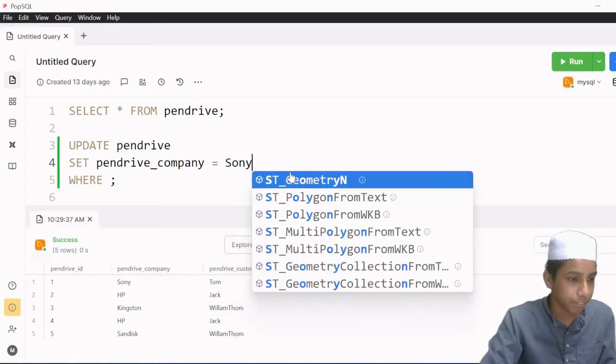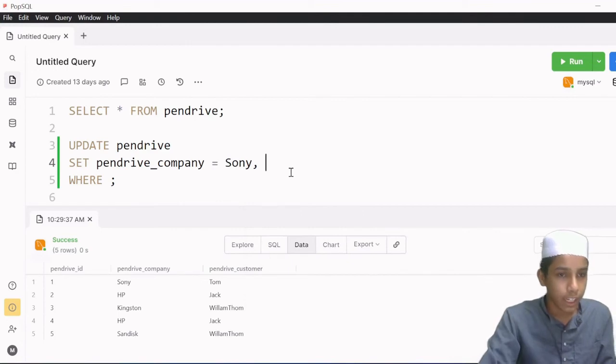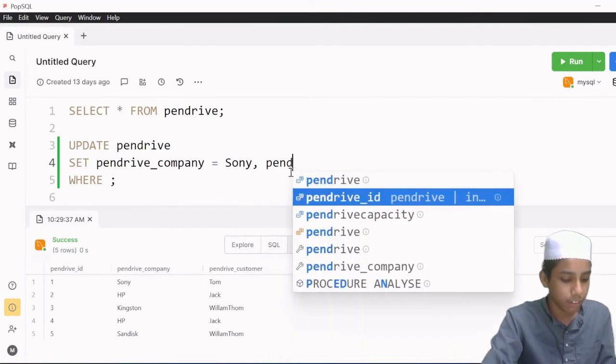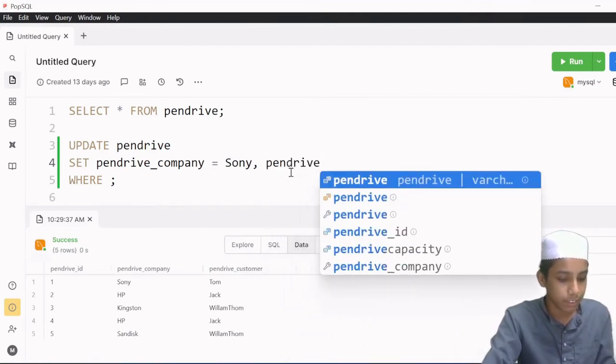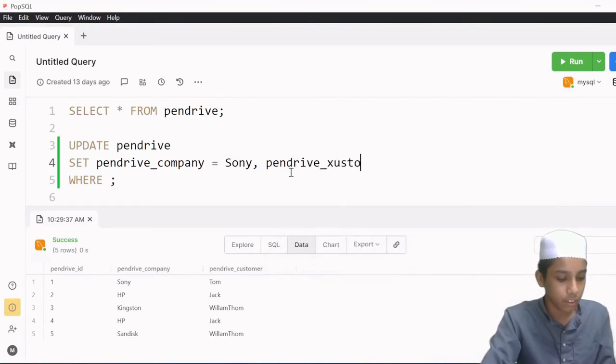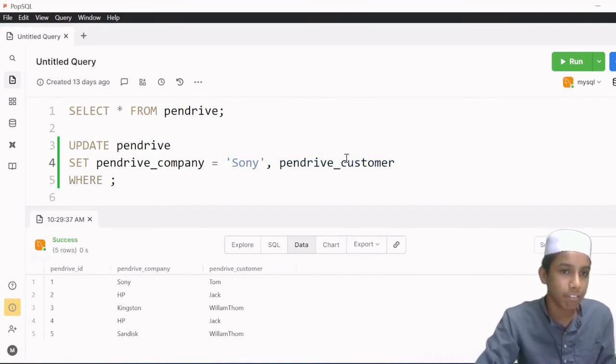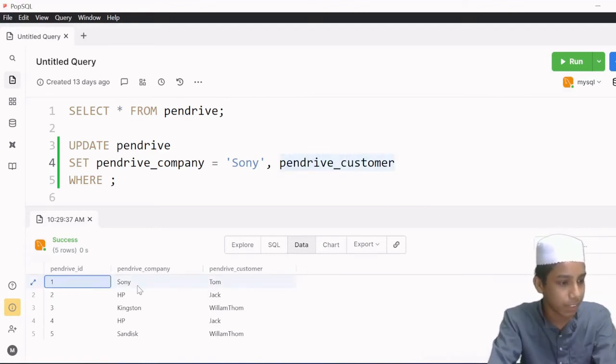After that I will be giving a comma, and then I will be giving the pen drive customer. So now we have pen drive company equals to Sony, and then we have pen drive customer. So now as you can see here, we have in the pen drive ID 1, and the pen drive company is Sony, and the pen drive customer is Tom.